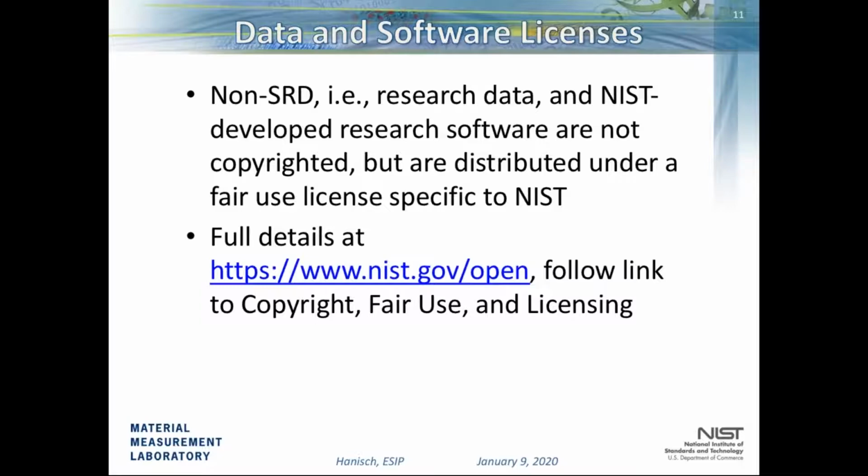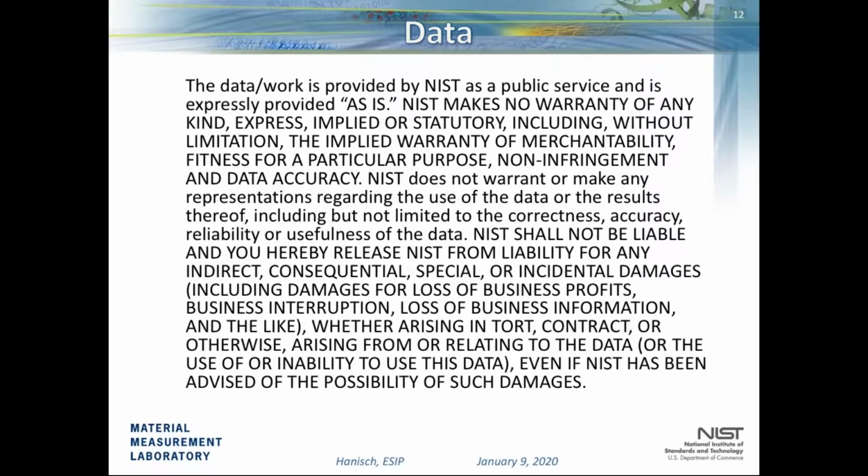I just made a copy of the terms and conditions here, but this is getting to the question before, in terms of this is how we relieve ourselves of liabilities for potential misuse or misapplication either of the data or the software that originates with our research staff. So I'm not going to read this for you, but basically it's, NIST shall not be liable, and you hereby release NIST from liability. So those are the important aspects of this.